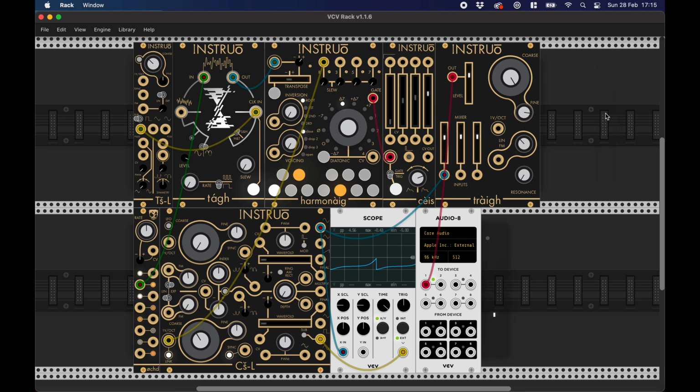A little bit much, let's attenuate that down. Maybe getting into slightly more atonal territories than we'd want.